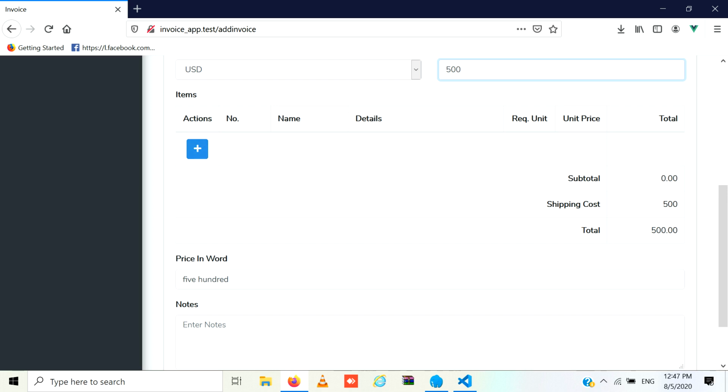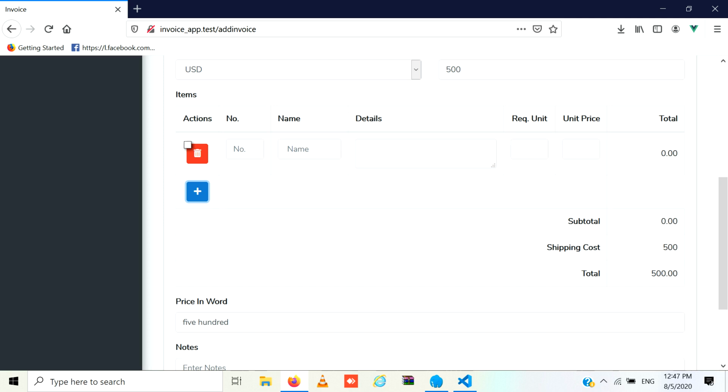Now let's add a product. We do not have a product table, so we have to add the product from here. So let's add one, named laptop. Let's provide a description.